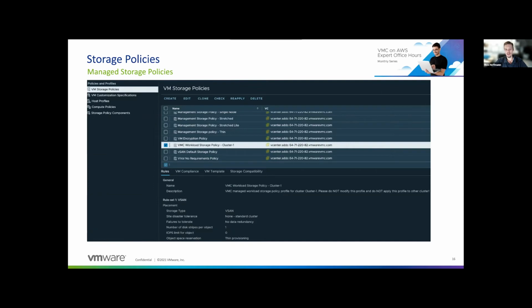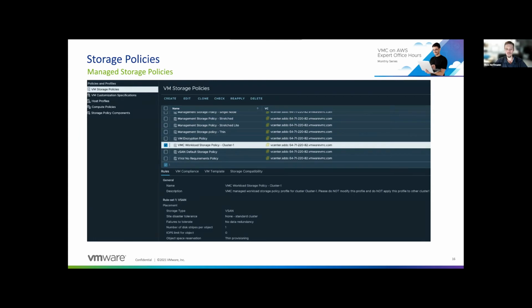Also, when you set anything outside of those managed or recommended policies, you may have challenges with SLA compliance. We have an SLA document out there where we state in which cases we offer 4 nines, 3 nines, etc., so that you're aware of these policies.